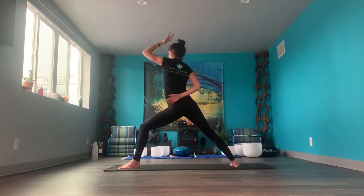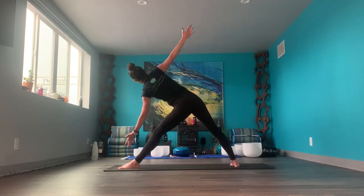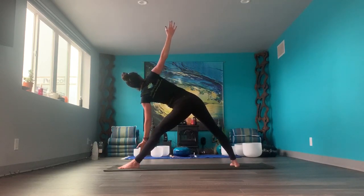Good. Exhale, triangle pose. Big transition as you straighten through the front leg. Reach the crown of the head towards the front of the room. Strong, stable through your side bodies and core.